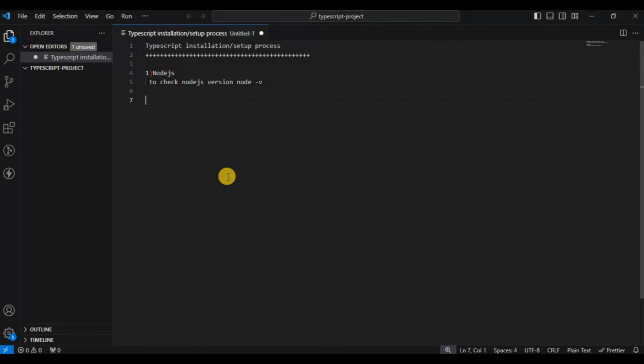Okay, now the second thing you need to have is the TypeScript compiler, or you can say you need to have the setup of TypeScript as well, because we are going to work with TypeScript files, and those TypeScript files need to be compiled into JavaScript files.